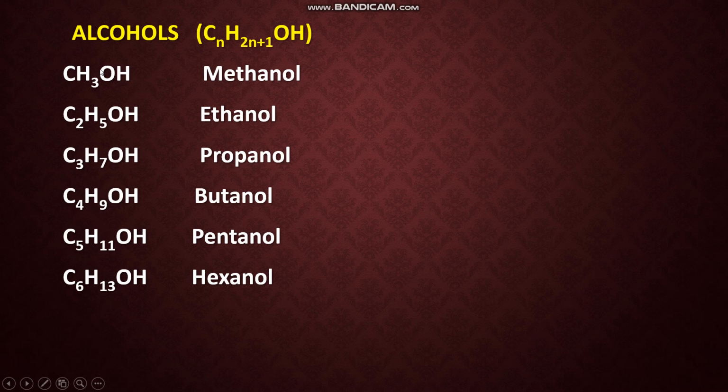And all these have the same functional group. Which is the functional group here? OH. You have already learnt that in organic compounds which have a functional group, the chemical behavior of the compound is determined by the functional group, not by the carbon and hydrogen. So as all these members have the same functional group OH, they show similar chemical properties. And as the molecular mass increases, they show a regular variation, or regular gradation, in their physical properties like melting point, boiling point, and so on.